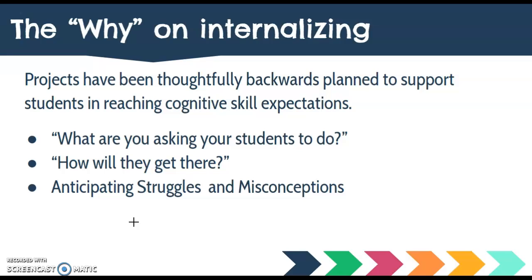Projects have been thoughtfully backwards planned to support students in reaching cognitive skill expectations. Each project also has a suggested flow in order to support cognitive skill development. Before diving into the daily plans in the platform, it is important to understand what you are asking students to do by the end of this project and then build your understanding of how all the component parts drive towards that final outcome. This is what backwards planning is all about.